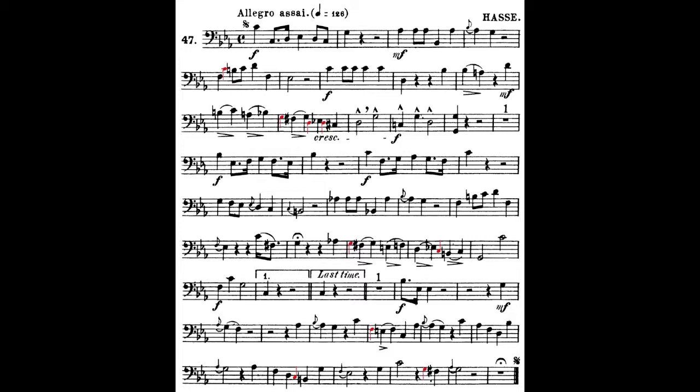Sol, la, sol, fa. La, si, la, sol. Do, fa, mi, fa, do. La, si, la, sol. Do, la, fa, re, si, la, sol. La, fa, re, do, si, sol, fa, mi. Sol, do. Sol, fa, la, sol.